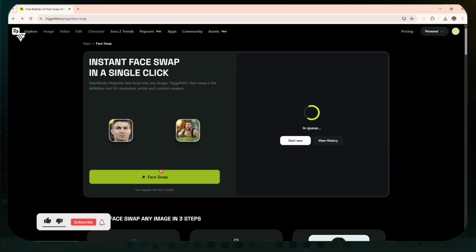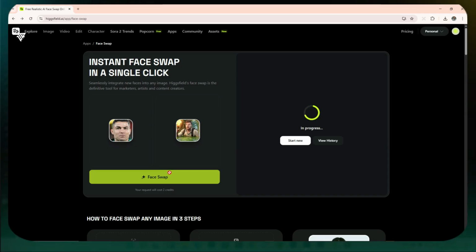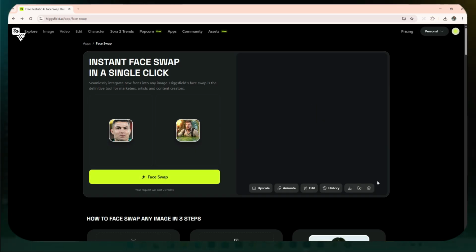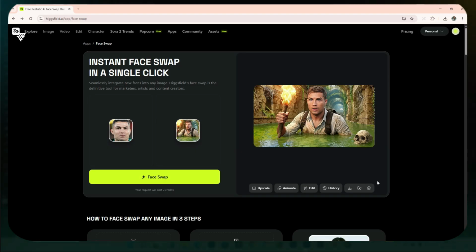And one thing that I love about this face swap is that it seamlessly blends with the image, the background, the highlights, and the shadow. This is what will take you hours or days spending time on Photoshop to try to get the right skin tone, the right highlights direction, and so on. But with just one click, you can get everything done for you. So it's in progress. Let's wait for it. And yeah, you can see the results we get, which is really amazing.